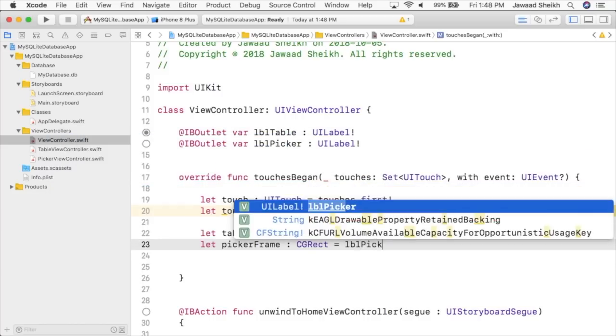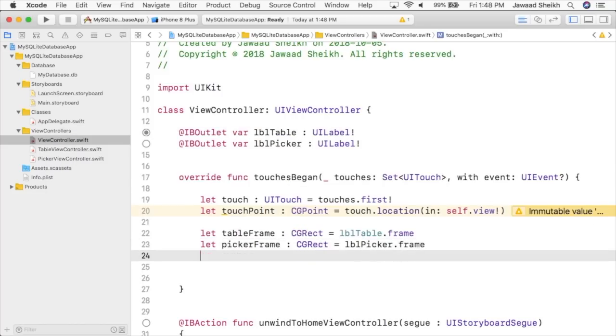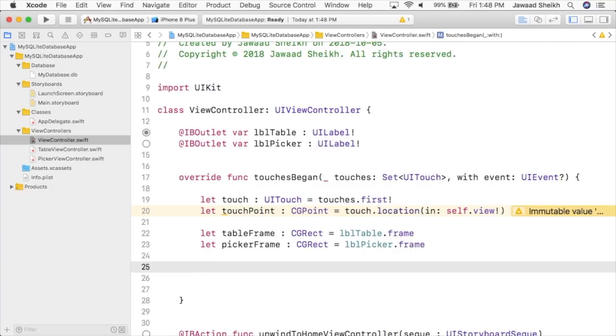So either way, we have two frames, two boxes, and a pixel. We want to see if that one pixel exists within either box. The nice thing about the CG objects is that they have very powerful functions for simplifying checking whether things overlap.